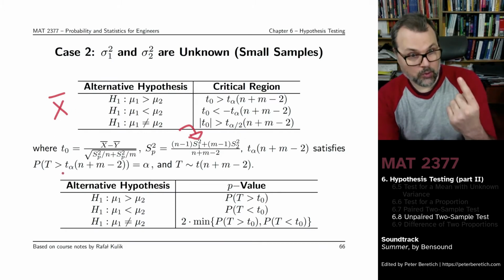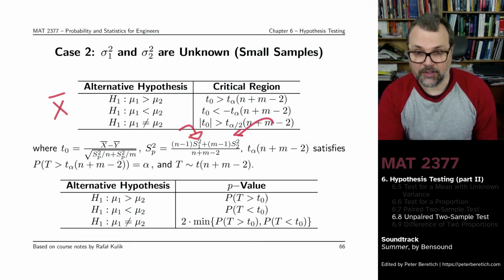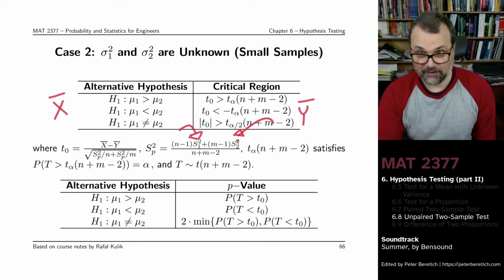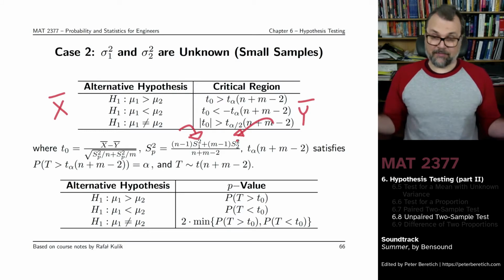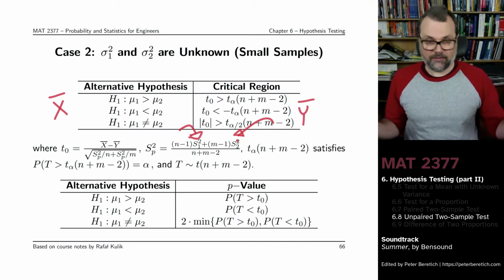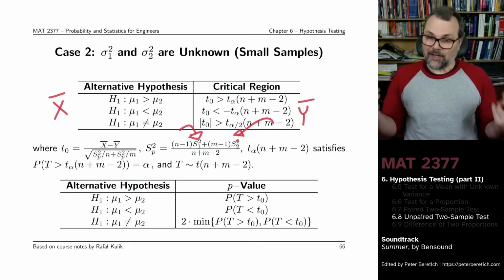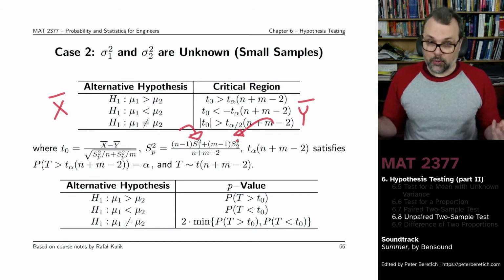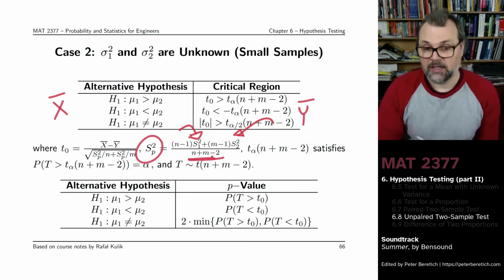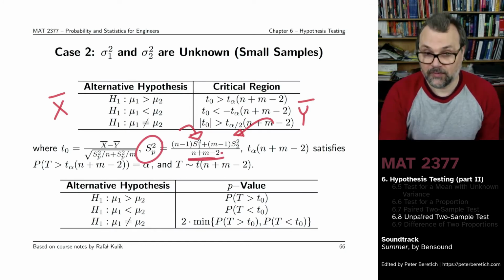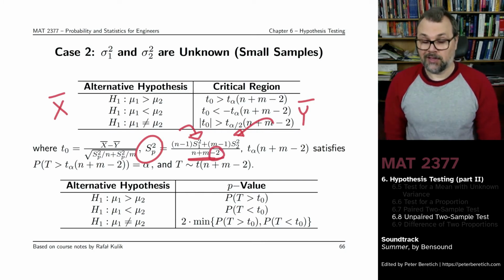So you've estimated one quantity, and in the second one here, you need to estimate Y bar to be able to estimate the sample variance. So you've estimated a second quantity. So in total, you have N plus M samples, N from the first population, M from the second, but you had to estimate two quantities along the way to be able to compute this pooled variance. And this is why you are dividing here by N plus M minus 2. You've lost 2 degrees of freedom in the process of computing the pooled variance.